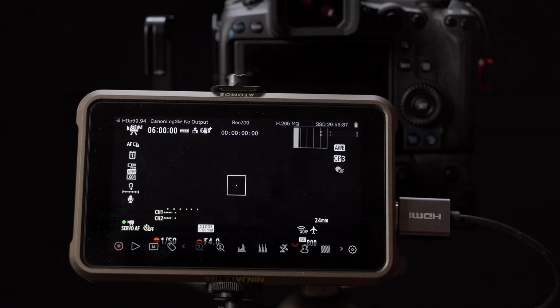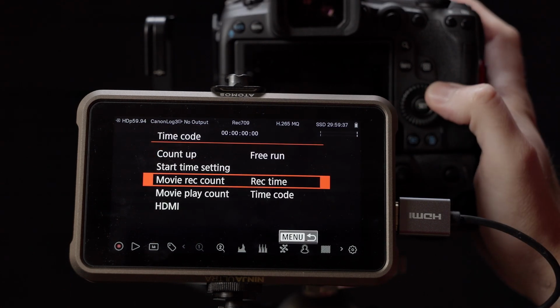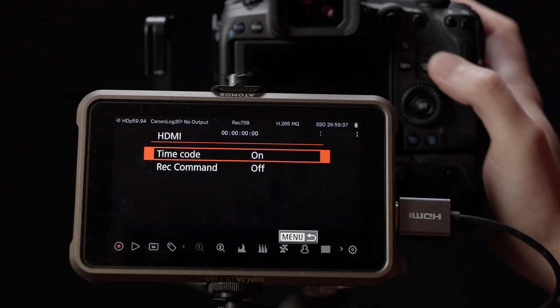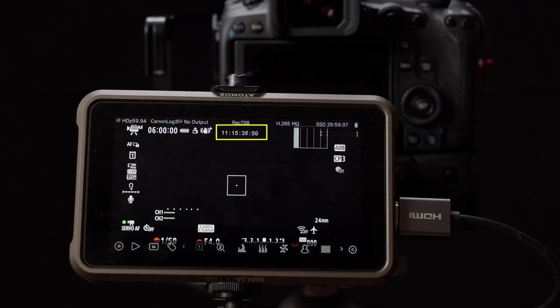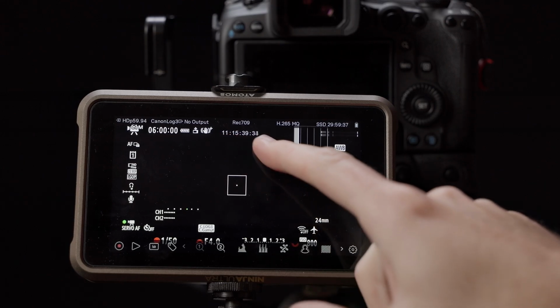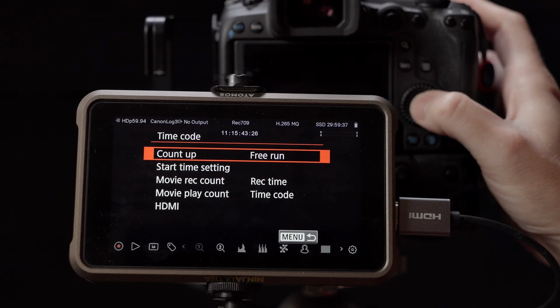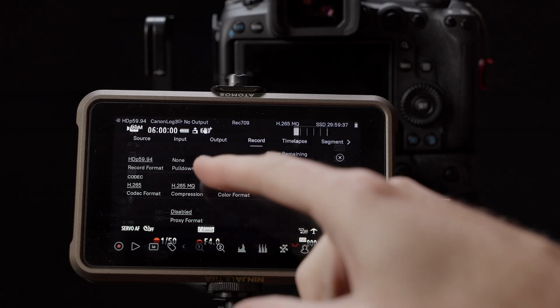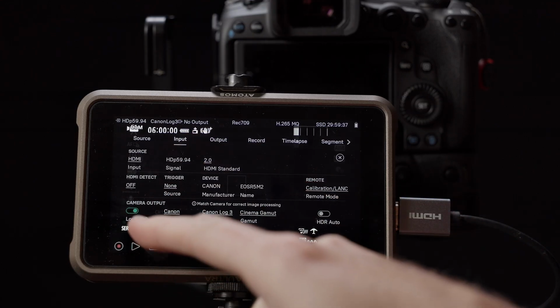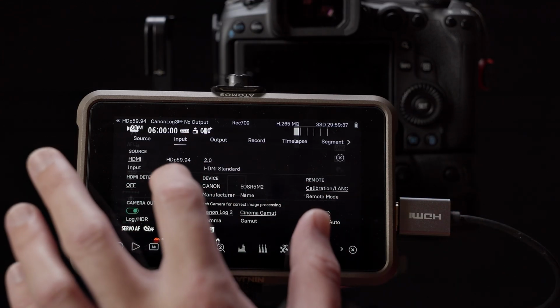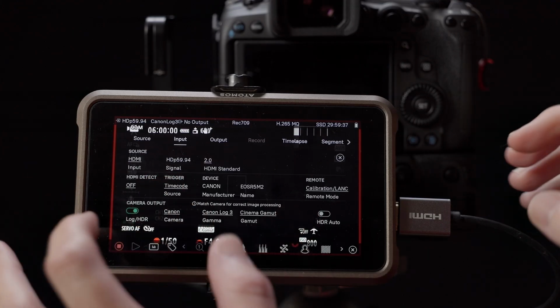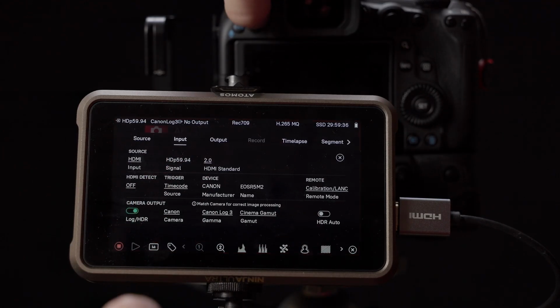When enabled, timecode information is added to the HDMI output at all times when the live view signal is active, not just when recording. However, timecode information is not sent when the camera is in the menus or in playback mode, even if your timecode is set to free run and the internal timecode is still incrementing. Consequently, if you have the camera set to free run and an external recorder like this Ninja Ultra set to trigger on timecode, the recorder will always record unless the camera is in a menu or playback screen.